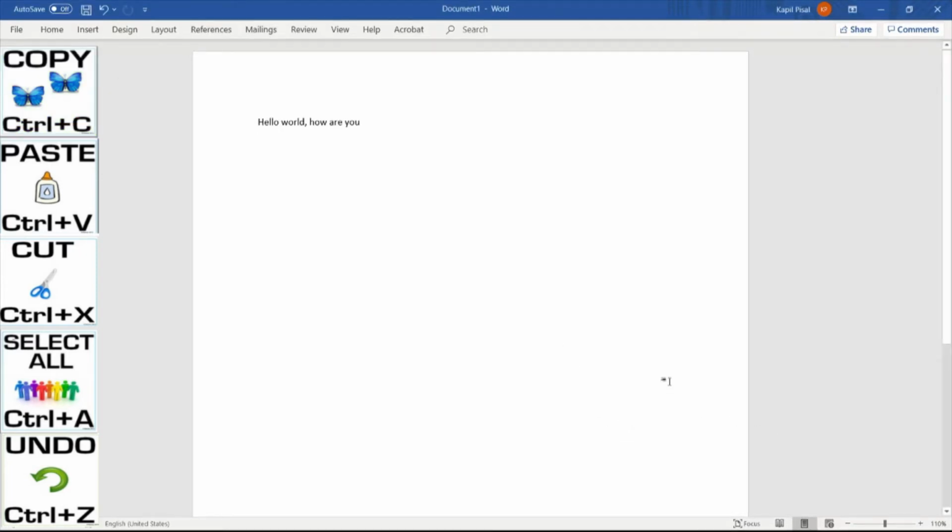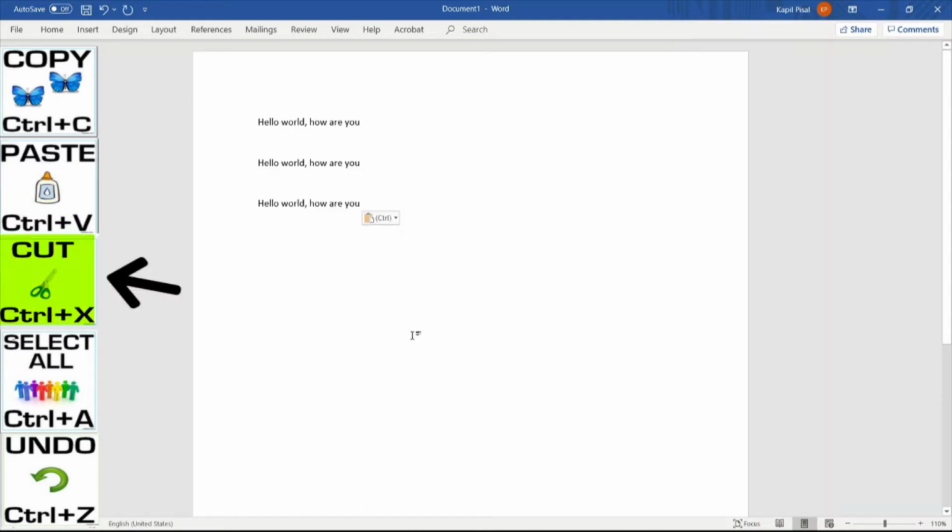Now to actually paste the text is really easy. All you have to do is move the cursor to wherever you want to paste it. Let's say I want to leave a gap of lines. All you have to do is press Ctrl-V, which means hold down the Ctrl and V button at the same time. Like so. If you want to paste the same text again, you don't have to do Ctrl-C again. You can just directly do Ctrl-V to paste it.